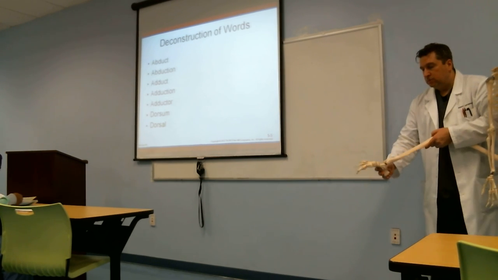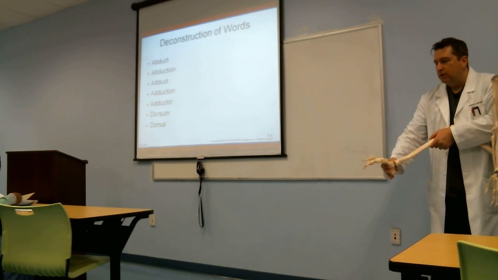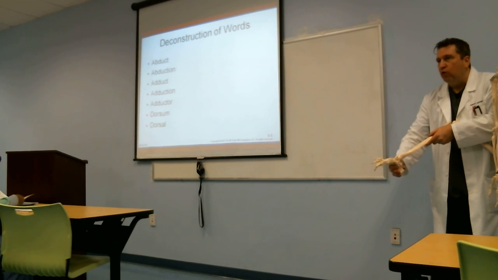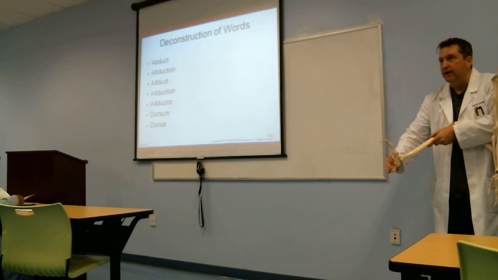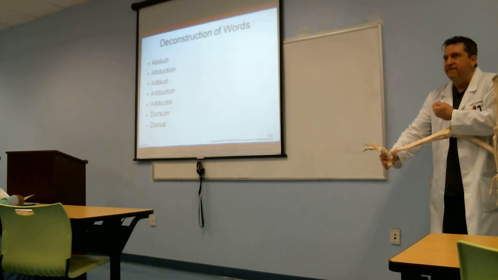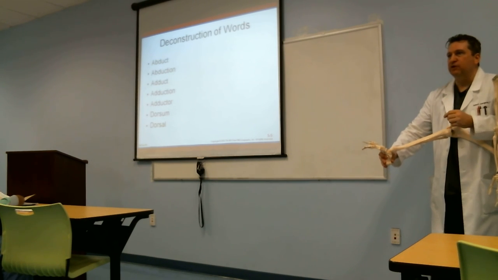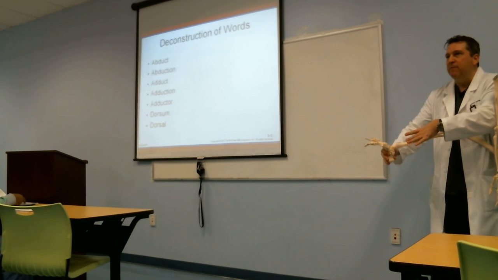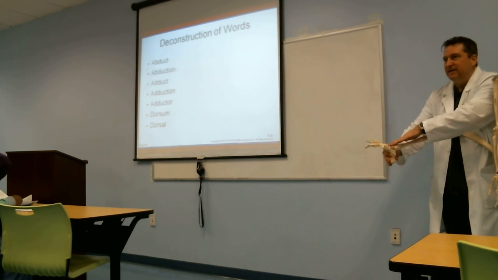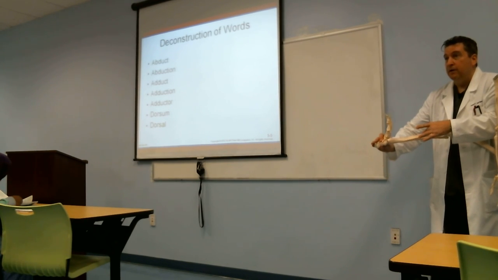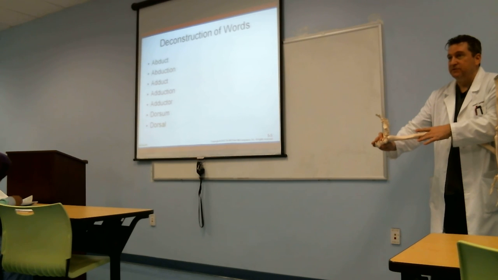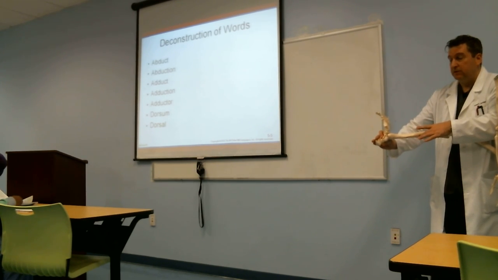No. Look, don't sit down. In order for your foot to go this way, something has to pull it this way. Where would that muscle be located, on the front or in the back? The front. So if you have a muscle located right here on the front that's attached right here, when that muscle contracts, what's it going to do to the foot? It's going to pull it this way. Can that happen at the same time as this? No, because remember, when one contracts, the other has to be relaxed.